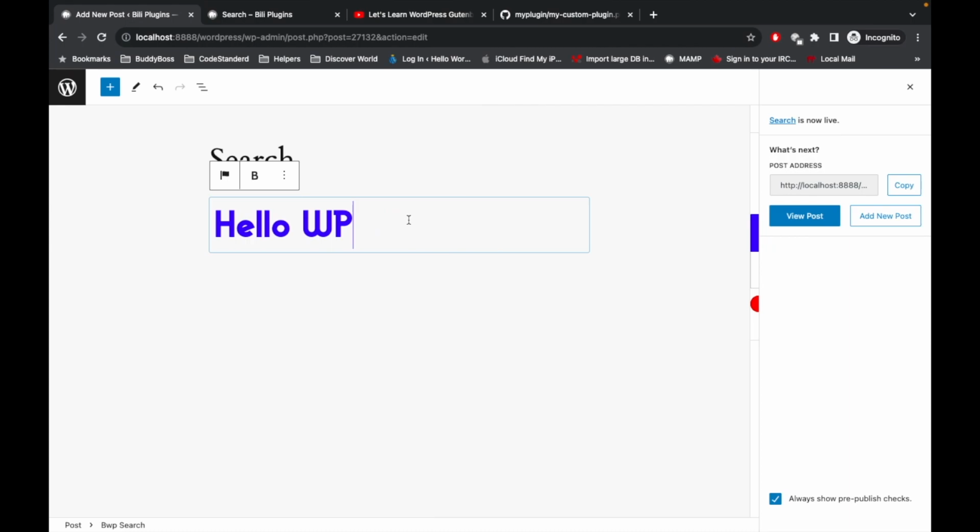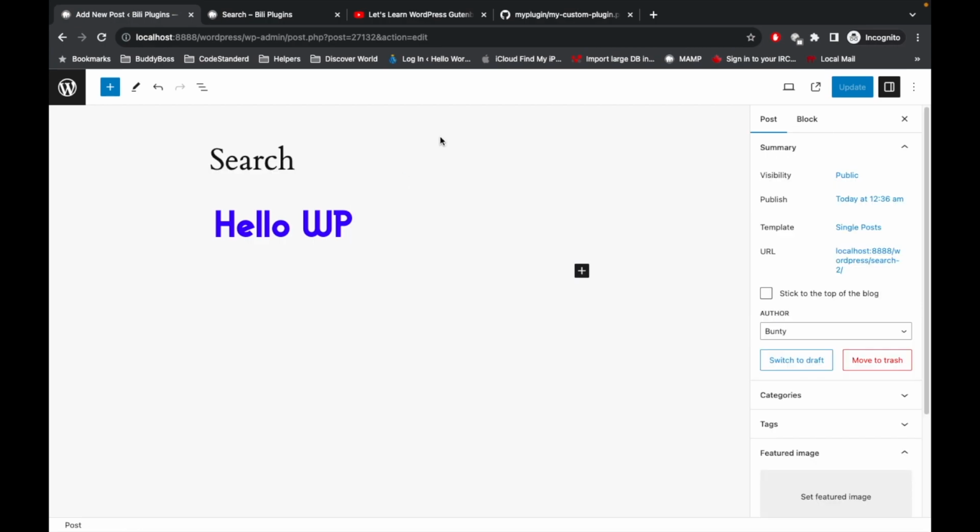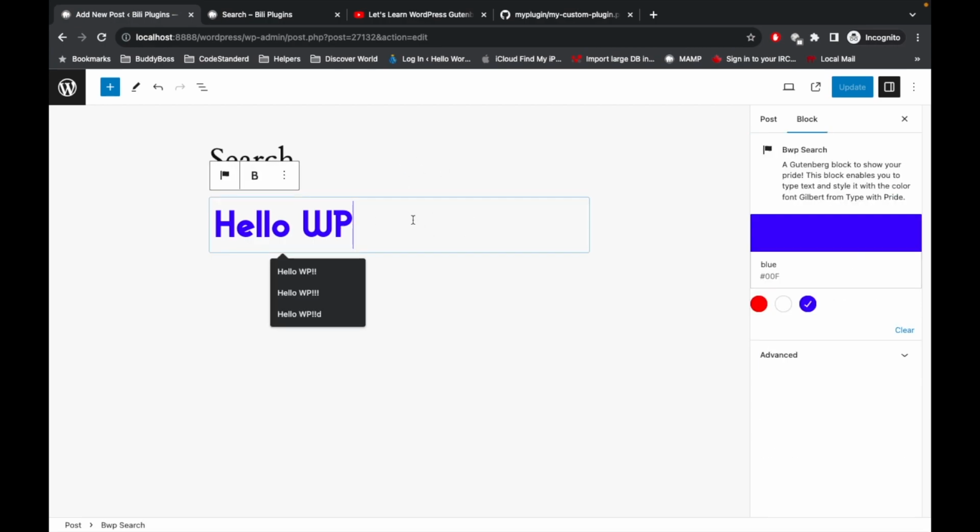So before jumping into the code, let me make you understand what we are going to do. First we will create a shortcode which will display a list of posts and filters.